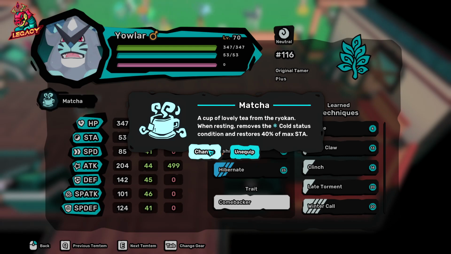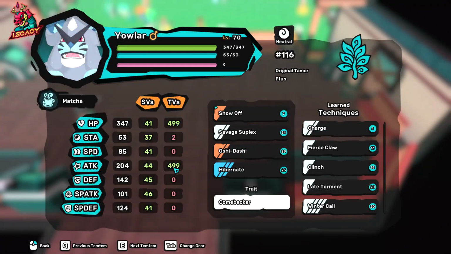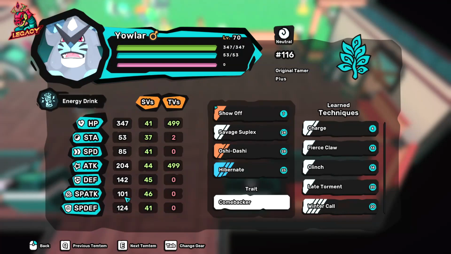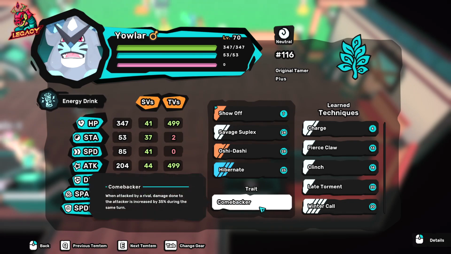But as for me, in my last guide I told you guys that Matcha is really good for dojo rematches, but when it comes to PvP, Matcha might not be the best item, as I would definitely recommend you go with Energy Drink, because the only problem that Yowlar actually has, which is also its advantage, is that it is slower because of the Comebacker trait. The slow being is good, but the same thing is a problem.